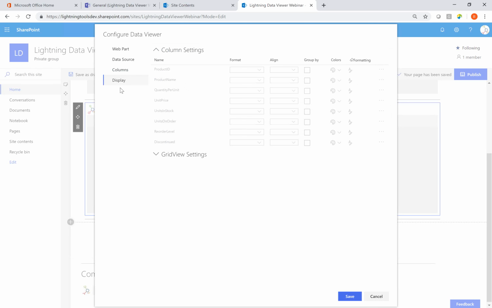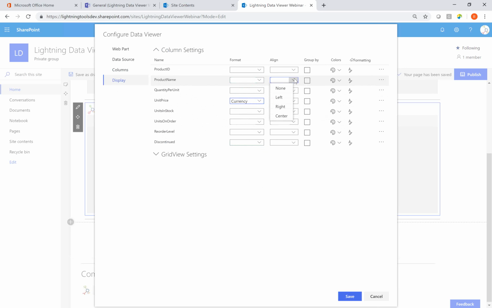When we go to the display, we can go through and change the data formatting. For the unit price column, for example, we could set that to a currency. The discontinued, we can set to a yes, no, true, false, or whatever we want to style that as. Likewise, for each of these, you've got the different types. Even the product name can be a hyperlink or just not formatted, since that's a string column.